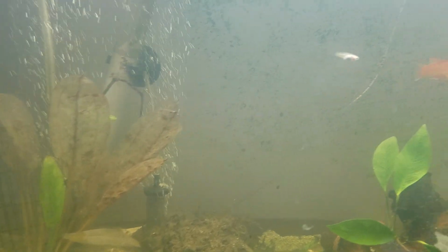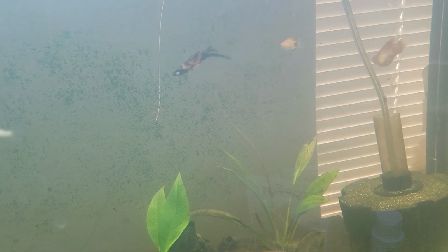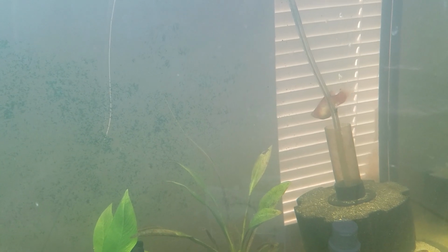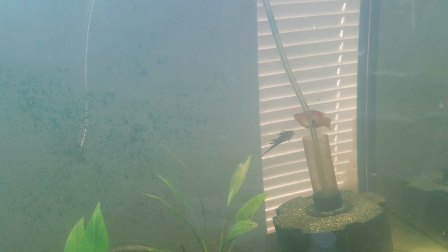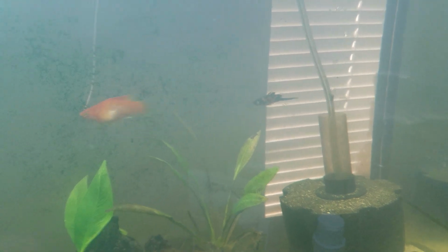I will say Nugget does have a little wound on her side. From the 20-gallon, I think she tried wedging herself between something and got caught real bad and hurt herself. It is recovering. I've used aquarium salts. I haven't gone to any of the fin and body cure because I haven't felt like I needed to for her. She's recovering. Nothing seems to be infected. No white fuzz or anything, spots, or any of that.